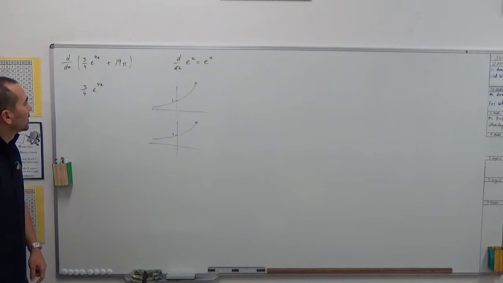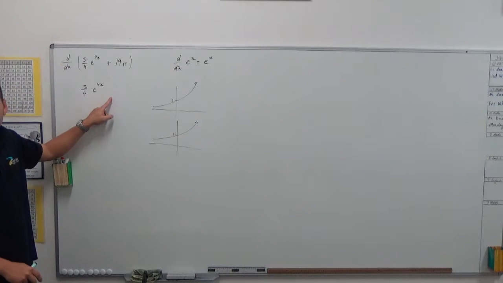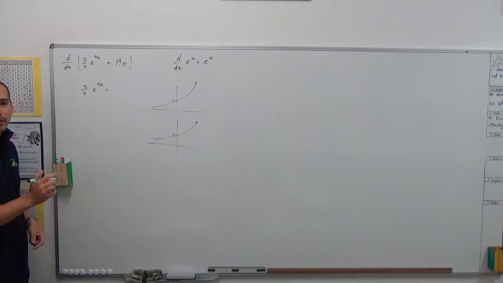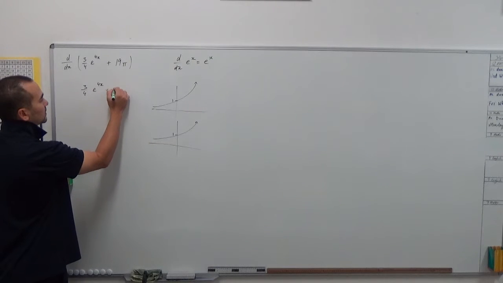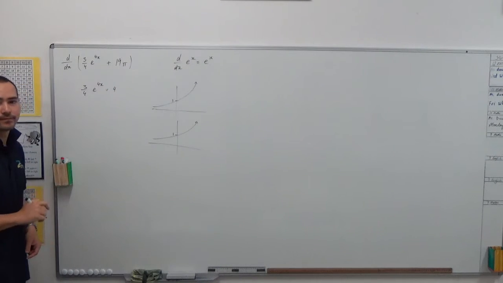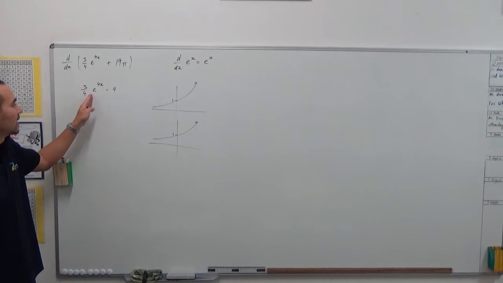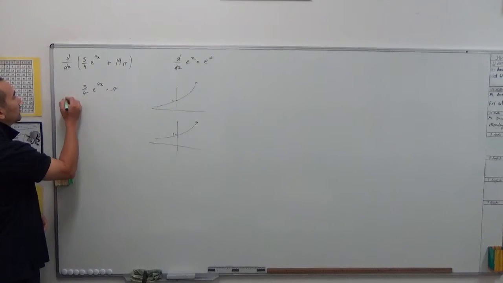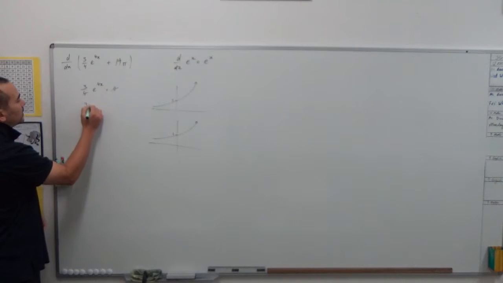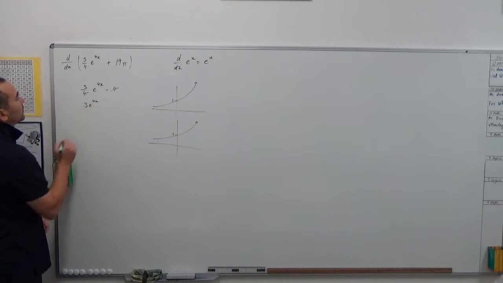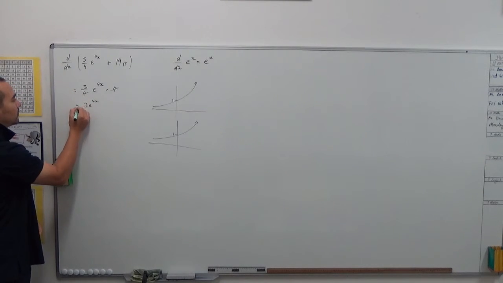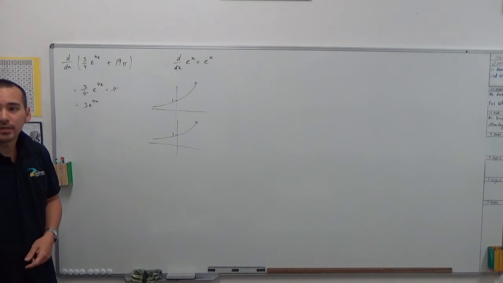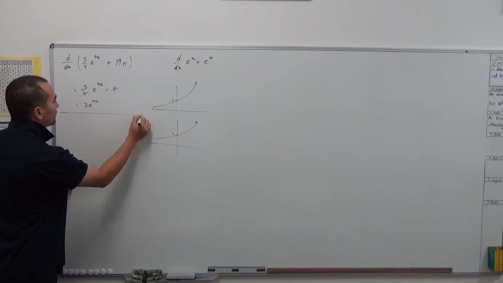Okay, so the derivative of e to the 4x is e to the 4x times by the derivative of 4x, which is 4. Okay, and you could say that we've derived the outside, now we've derived the inside. This 4 will cancel with this 4, and so we get 3 times e to the power 4x. Okay, and what happened to the constant? It's gone.